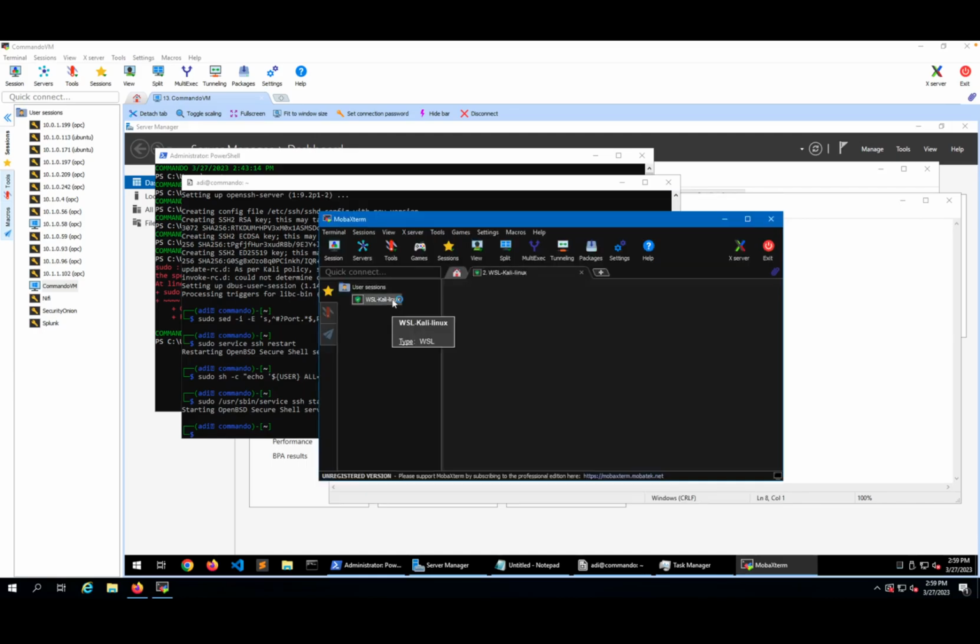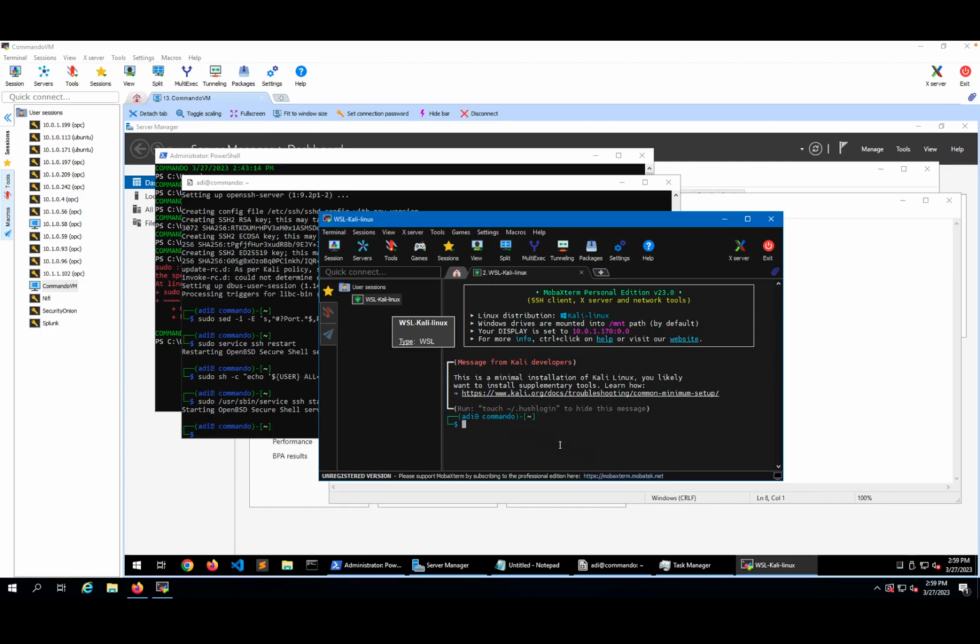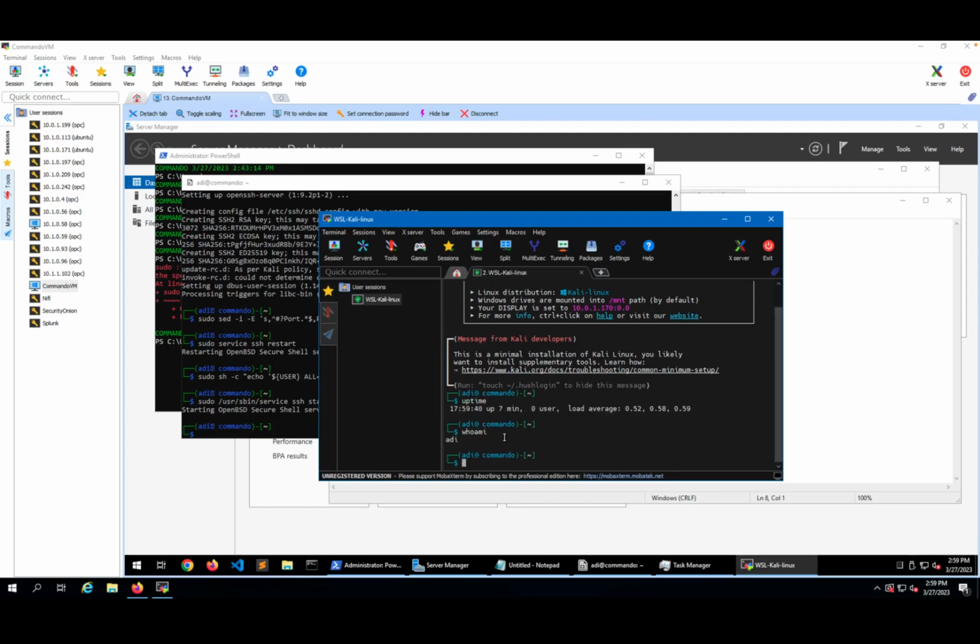But as you can see, I already have one in here. So I'm connected directly to my machine. Very simple. So I have this up and running.